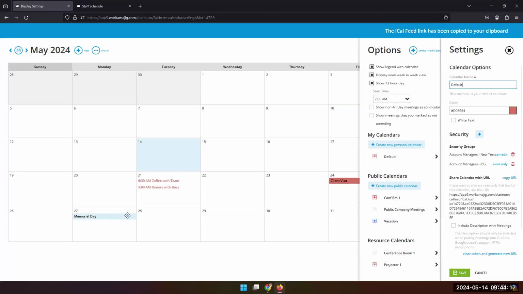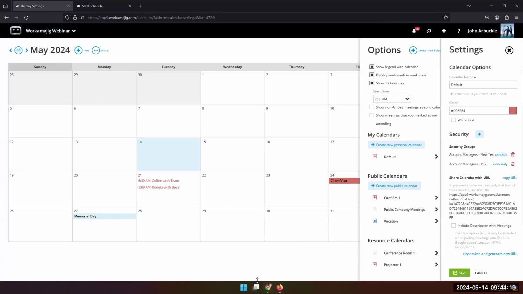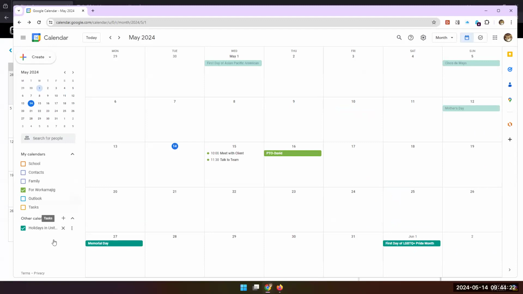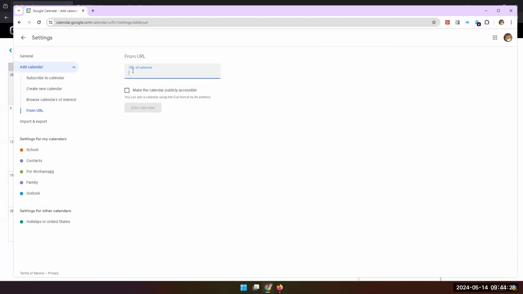And then I can go into my Google. I'm going to be using Google today. And I just come into Google and say, I'm going to add a new calendar. It's from a URL. I'm going to paste that URL into there and go ahead and add that calendar. And you see that it actually comes through as default, right?